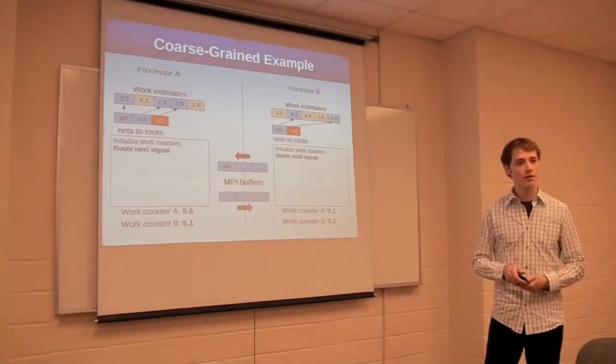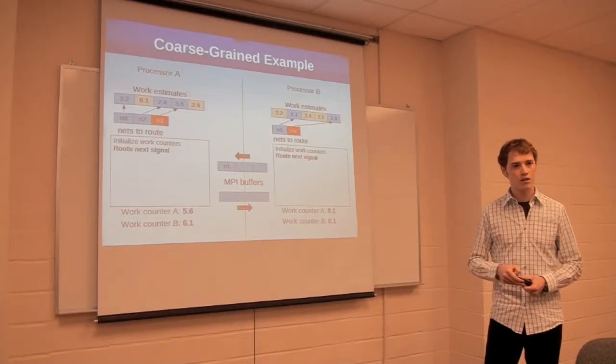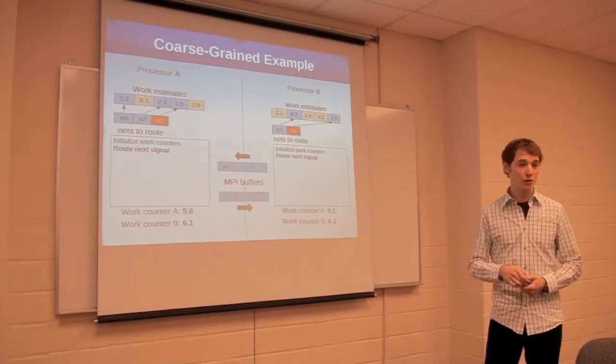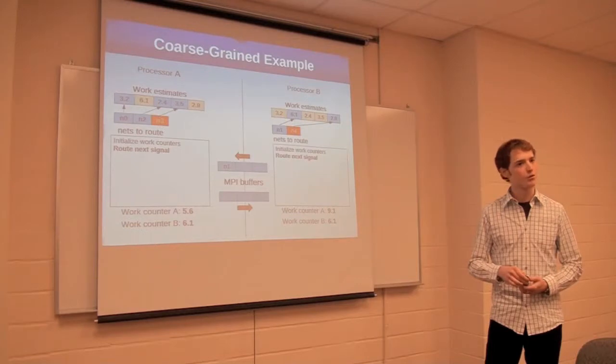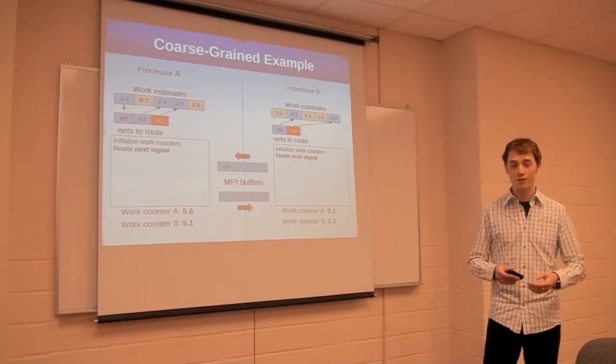Question. When you dispatch the net to the workers, do you consider the geographic location of the net? Not yet. If there are 2 nets that won't overlap with each other, you don't have to send the update. Yeah, that's a really good point, and that's probably the best way we can improve this. So we don't do that for this paper. Yeah, that's a good suggestion.